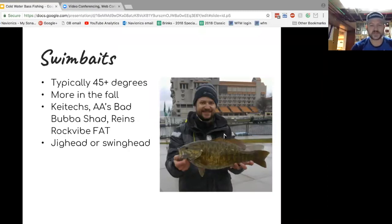So typically I'll fish on a jig head, anything from like a 1/4 ounce all the way down to a 3/4 ounce, and that's just strictly depending on depth. If I'm going to be fishing 30 to 40 feet, I don't want to sit there and wait for a 1/4 ounce bait to sink all the time, so I'm going to use a 3/4 ounce. But I also often fish them on a swing head, also known as the Biffle head, or any of those swinging head hooks. And in that case, I'll fish any of these swim baits, or really just the Rock Vibe Fat and the Kitex.